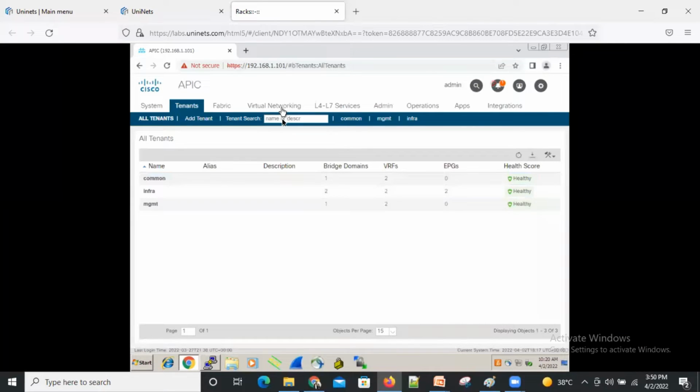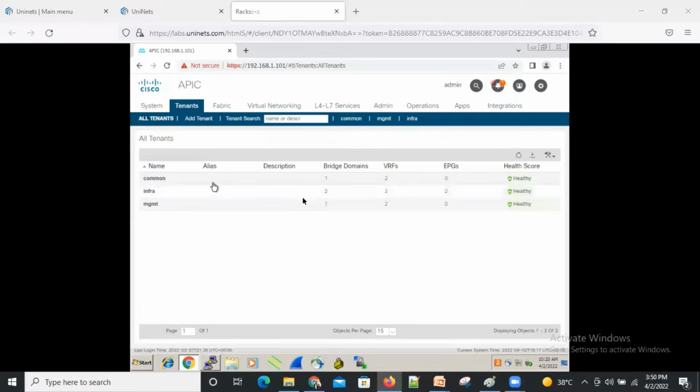Now what is tenant then? If you see the common tenant, the name is common. It means whatever policy I create in this tenant, I will be able to see that policy in every tenant inside this APIC cluster, right?